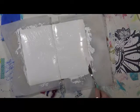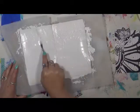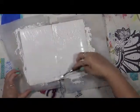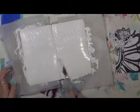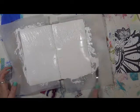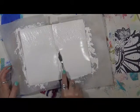It's playtime. And it's going to take me a bit to get this gesso dry because I'm putting it on quite thick. So I just want the texture up there pretty much. Let's make this flat down here, as flat as I can. Yeah, right now I'm just playing. I'm having fun with this.